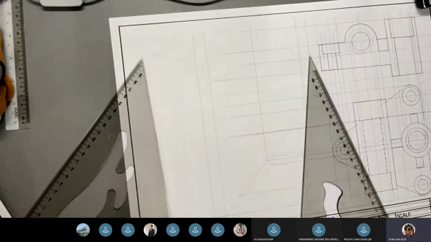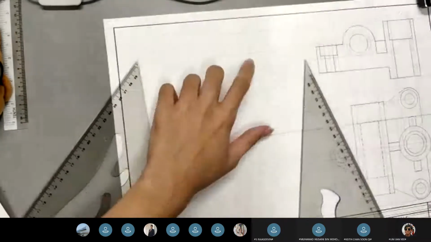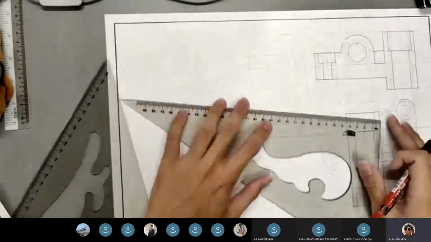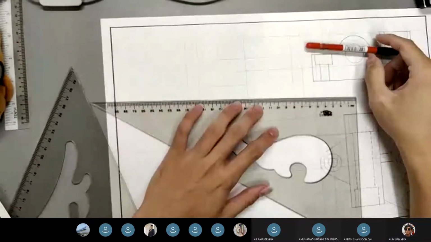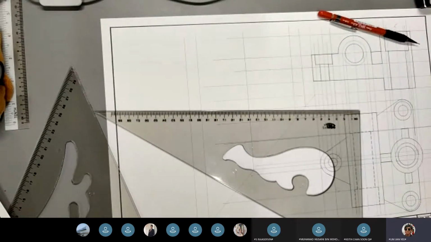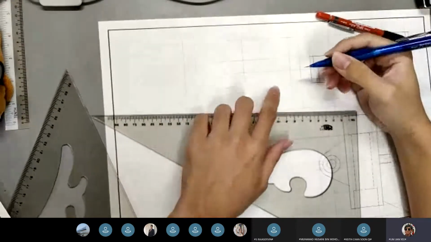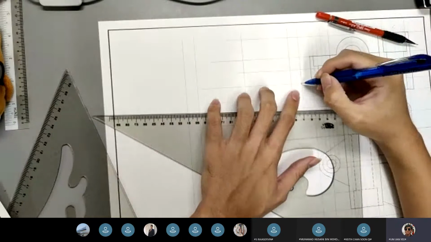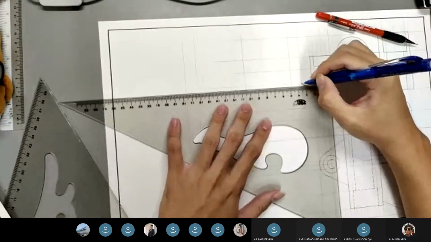So to get started here. Okay, so you see the shape here, up here.